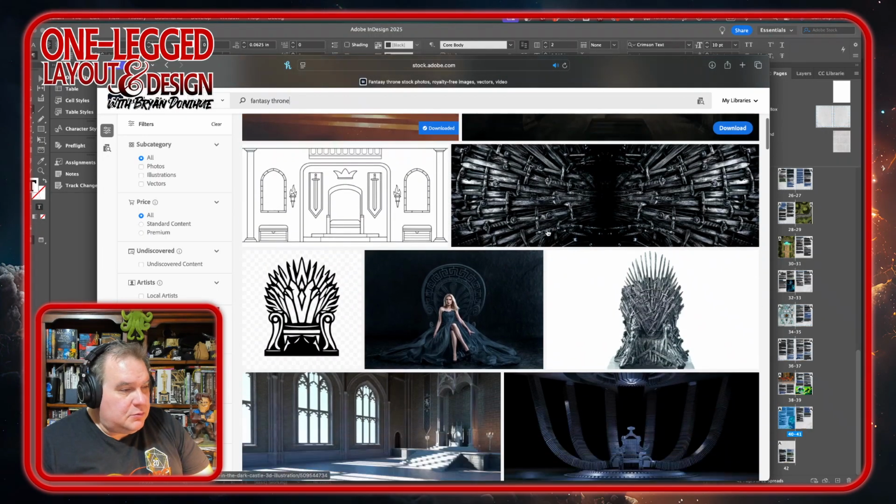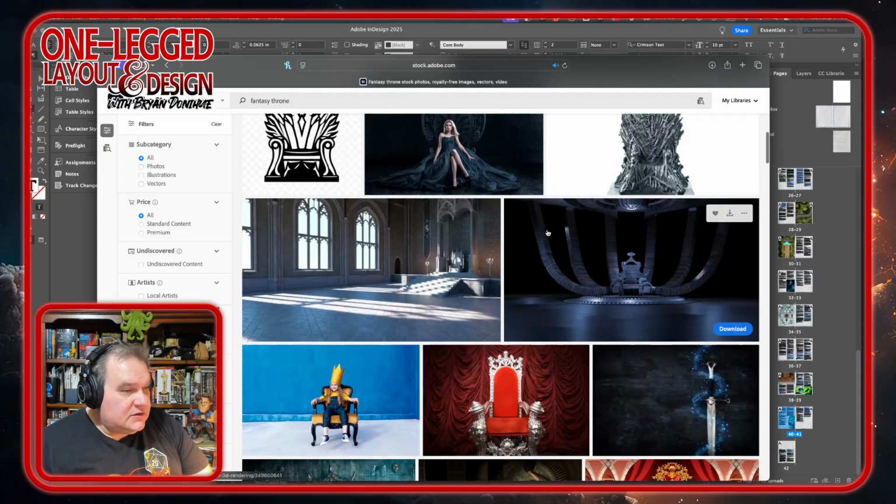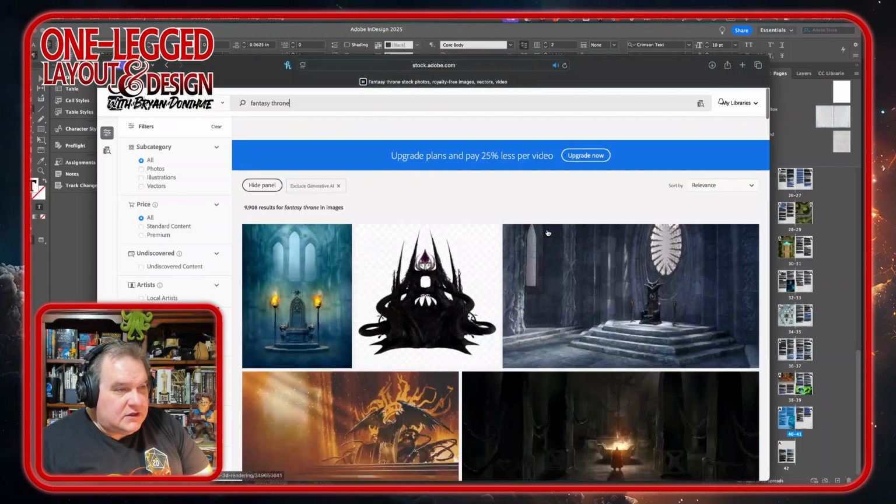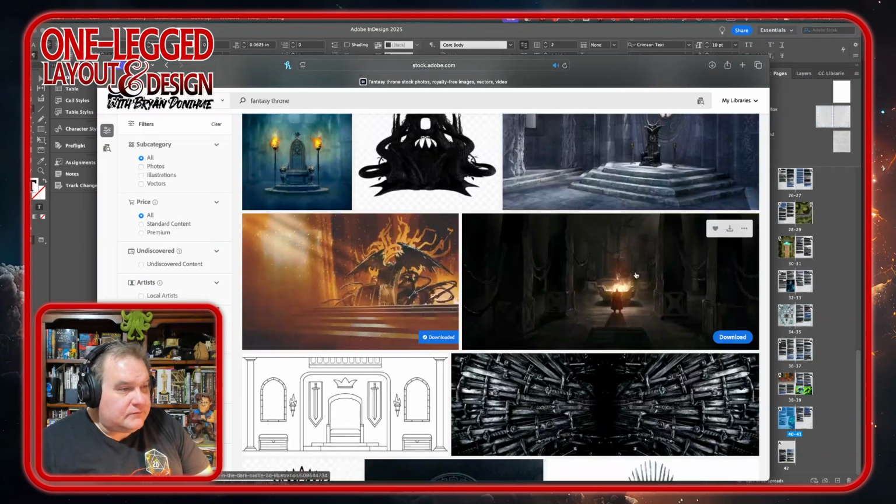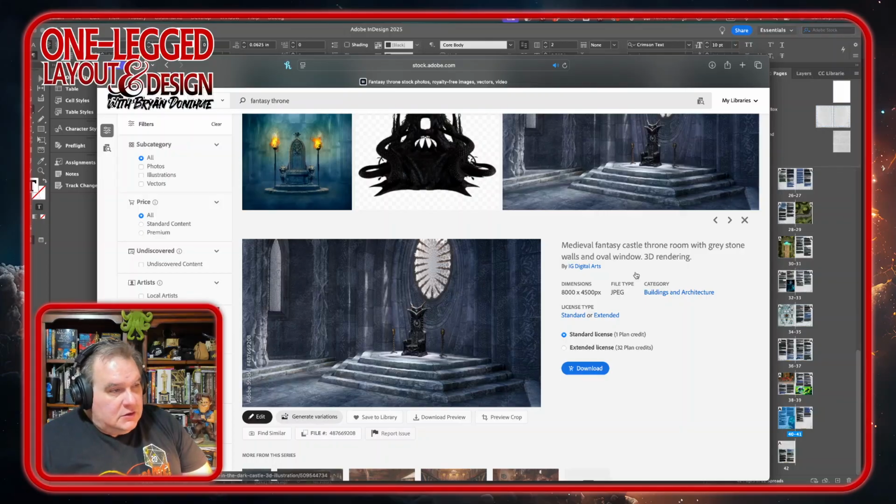Basically, what I'm looking for here is something I can place in. Actually, that one's not bad at all. I don't even think I have to do anything with that one. Cool. So we'll download that.